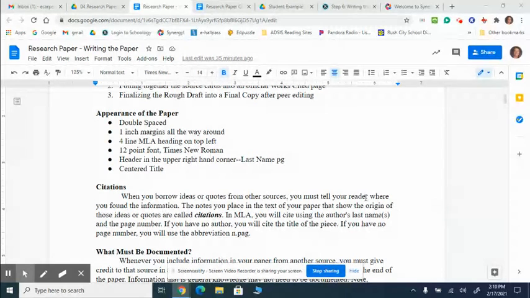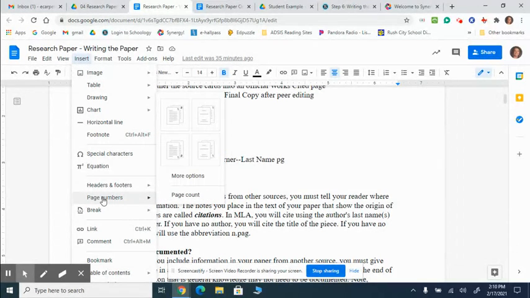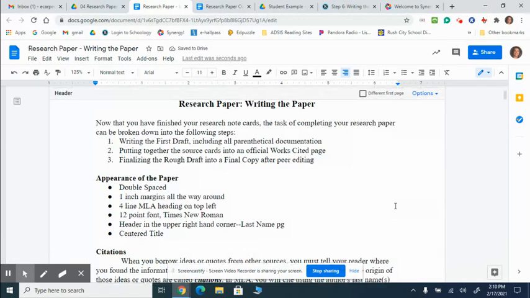You can't just go up into the top of the page and actually add the page number. You actually have to add pagination. And so by doing that, you go up to Insert, and then you go down to Page Numbers, and then you have some different options, and you see that we want this particular option right here. So the very first page will start with page number 1, and it'll go all the way through the Works Cited page and have everything automatically page numbered. So when you do that, that will show up on your paper like this.